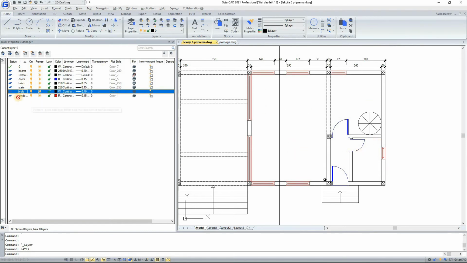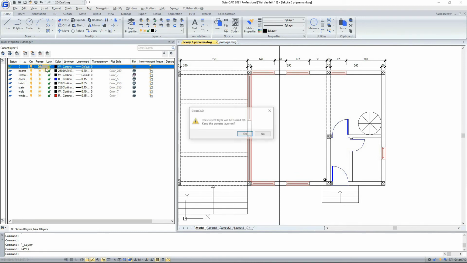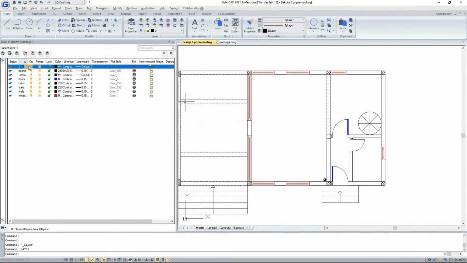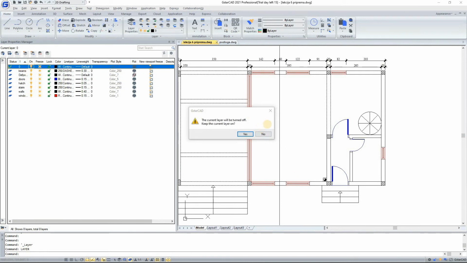For the walls, windows, stairs, hatch, beams, and everything. So it is very important to have layers in your drawing structure, because it will help you to organize drawings easily.